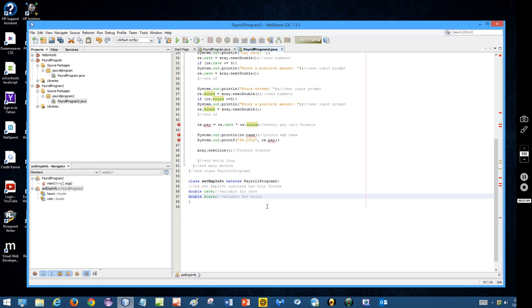Then you want to do double pay. This is the variable for the pay. Then we have a string. That's going to be for name. So we want to put string name. And this is the variable for the name.